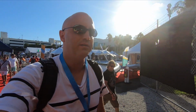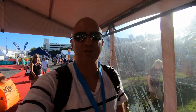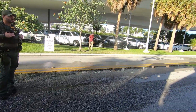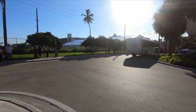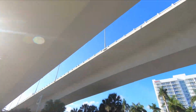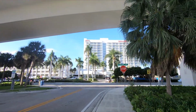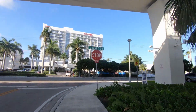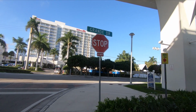Po' boy was pretty good, and those chips were actually excellent. And drink was a big, big drink. So now we're gonna head over across the way to the Hilton. Okay, now normally you walk this way to get back to the water taxi. I'm gonna cut through here under the overpass to the Hilton. I just wanna see what's over there. There's supposed to be something at the Hilton Marina. I think it's maybe those few mega yachts. There's one with a helicopter on it.